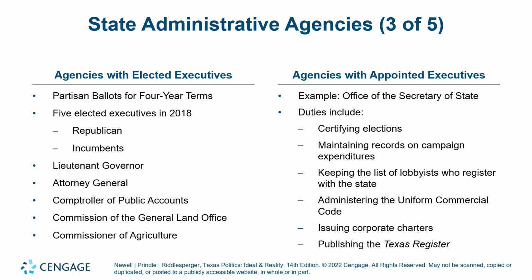Issuing corporate charters. So again, if people want to start an LLC, one of these business designations, then they do have to get approval from the Secretary of State's office, as well as publishing the Texas Register, which also has the list of the different businesses within Texas. So the point I'm trying to make is that while overseeing elections is probably their most visible job, most of their responsibilities deal more with business and industry. So it is kind of a hybrid job, so to speak.